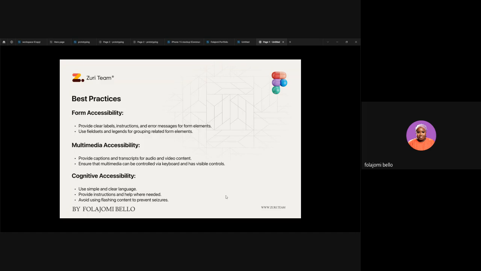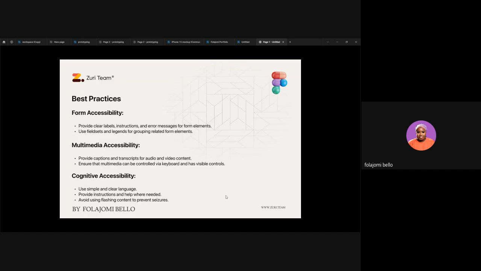And in terms of cognitive accessibility, there are simple and clear languages and proper instructions. Meaning there should be a hint icon everywhere you feel the user might not really understand, so that when they go there, there'll be a tooltip explaining further the purpose of that function or action on your product. I'm sure you've found it in different websites and mobile apps that you're using. And in a situation where people post sensitive stuff, you give users the ability to tag that this is sensitive stuff, and users know that, oh, this is sensitive, I don't want to see it, right? So these are part of the things you do to make accessibility good.